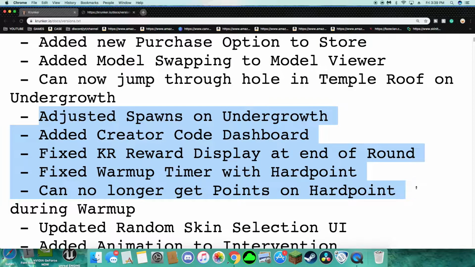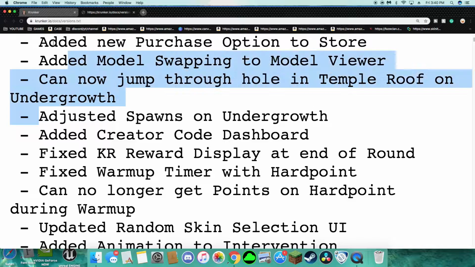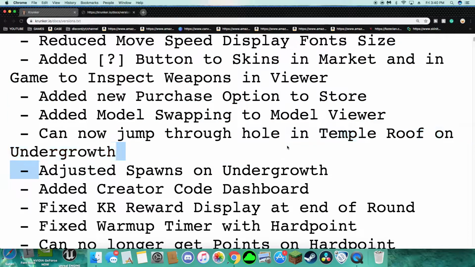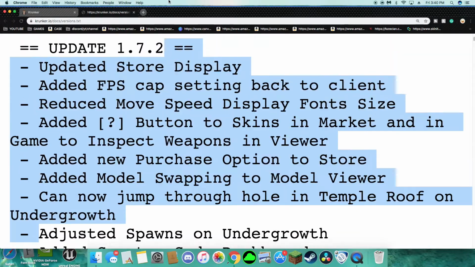Adjusted spawns on Underground. So yeah, Underground has some cool features I want to show you guys. Added creator code dashboard, that's cool. KR round, these are just underground. So you can like jump through a hole in here. I did miss that.